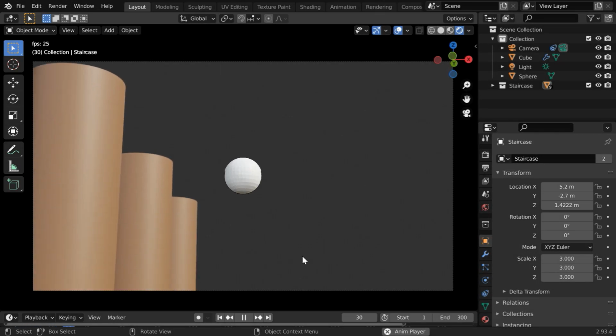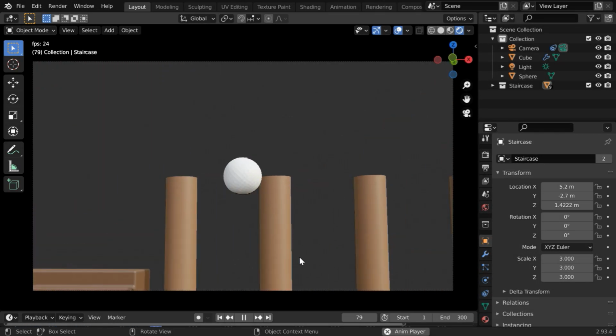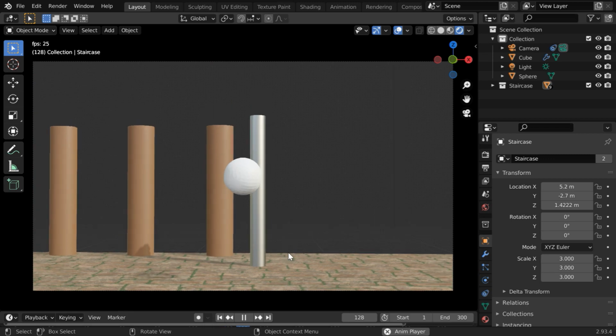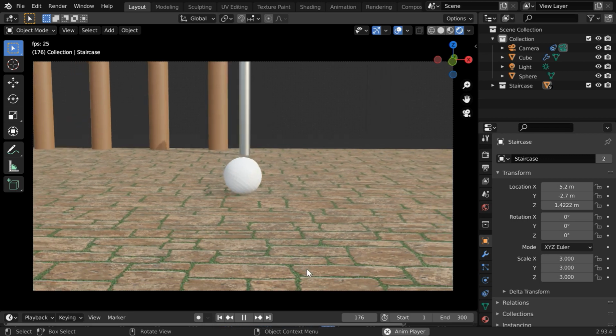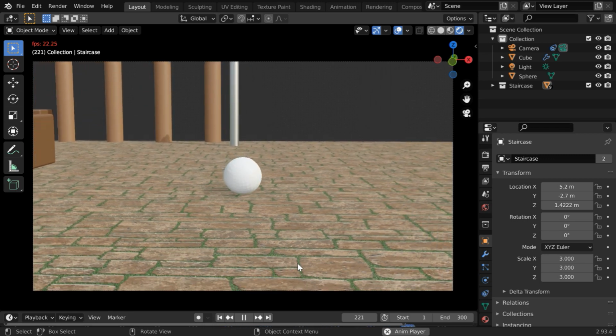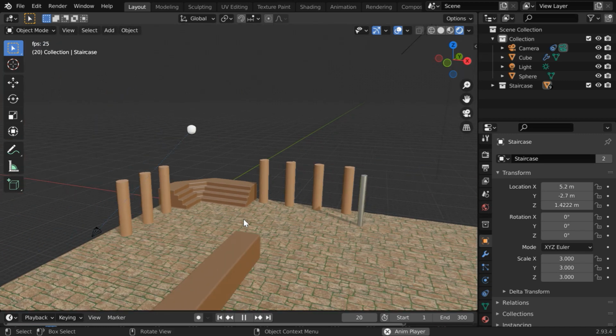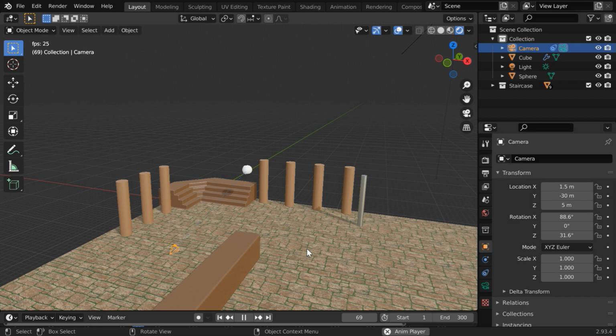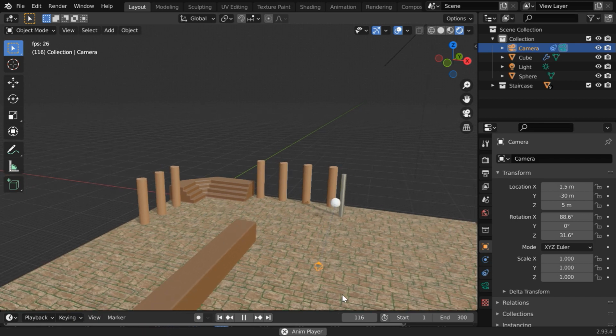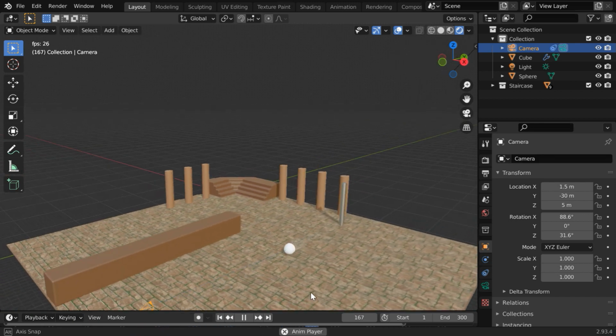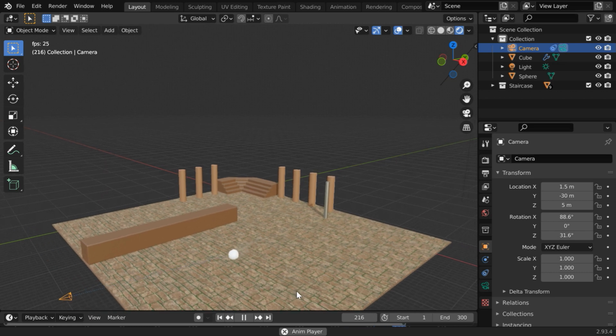In this tutorial, we will learn how to set up the camera to track an object which is going through a physics simulation in Blender. The movements may be random in a simulation, but the camera will still follow the object, wherever it goes. In this particular example, we can see that the camera is moving with the target object, to ensure that a front view is captured always, irrespective of its movements.